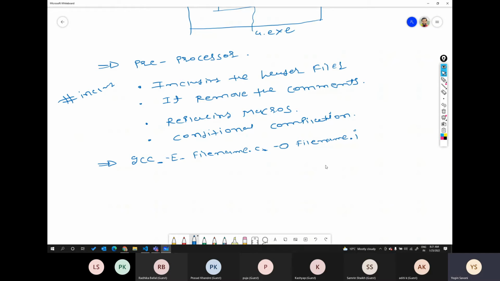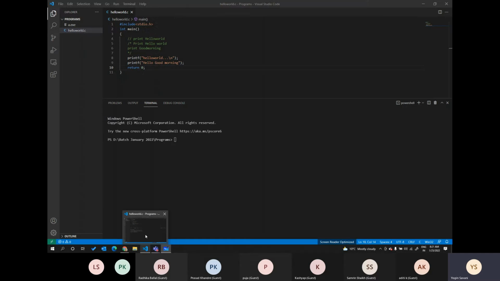So this is the most important question for an interview for freshers. They will ask you in the interview what are the compilation stages. Otherwise they will ask how to convert a .c file to an executable file. Are there any steps, or is it a direct conversion? They will ask. Okay, if you have not completed, then write it down after 1 minute. So I will move to VS Code.